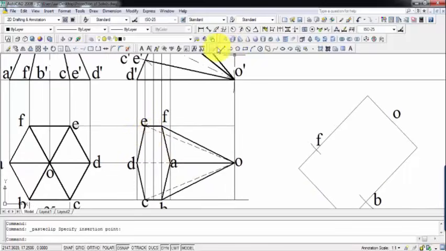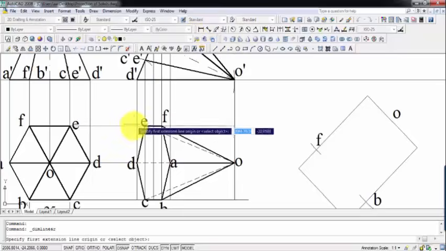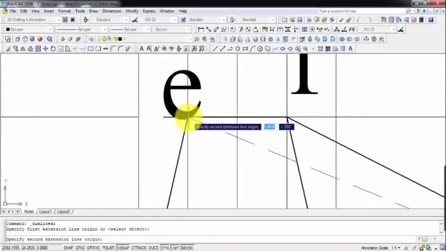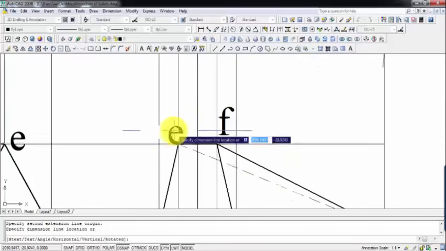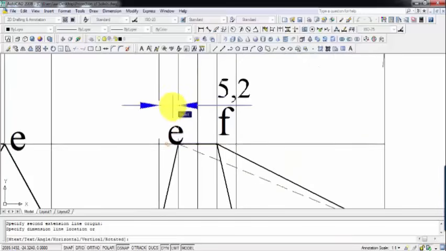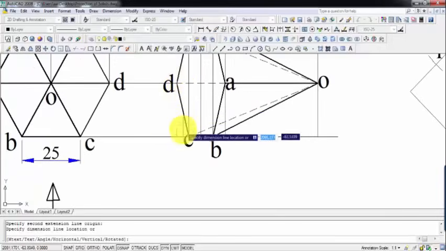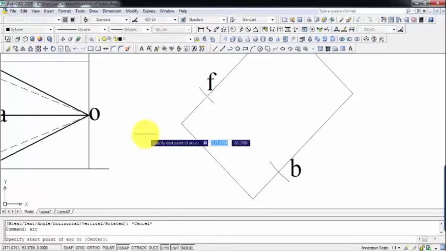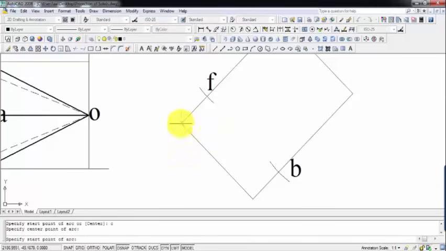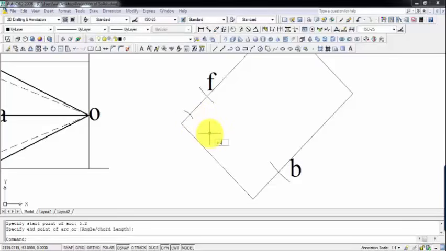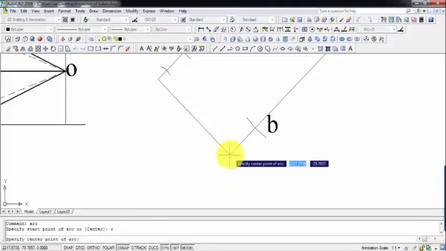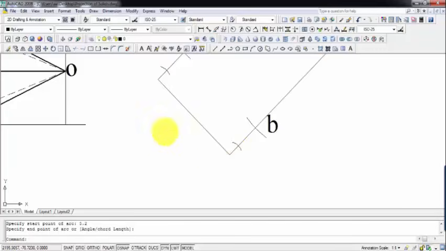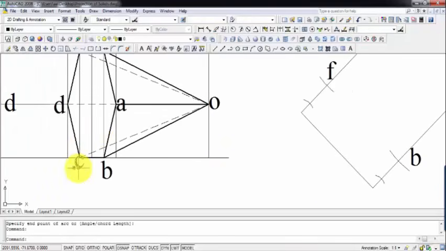As far as point E is concerned, again we need to take an arc. So let's take an arc from this side. This is working out as, let's see how much it is, 5.2. Same radius arc is going to be for C also, 5.2. Again with this as center, 5.2. That's it. So this is going to be point C.